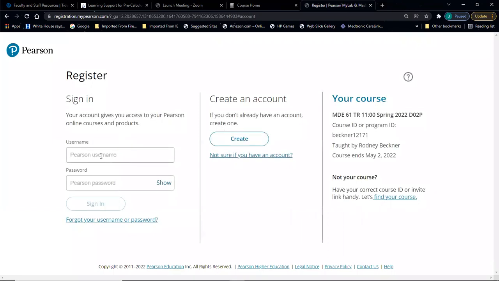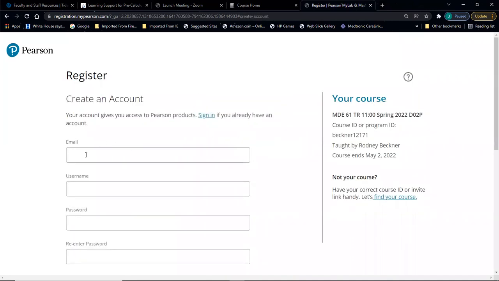Now, if you already created an account for your 161, you can just log in right here, and then everything's linked. If you already paid for the 161, then you've paid for the 61. If this is the first one you're doing, then you'll have to hit the create account button. You'll enter your email. It will automatically make your username your email address, but you can change that if you want. For your email, it should be something like, if you're using your TCC one, jbob0001@email.vccs.edu. I do not care what email address you use. If you want to use your Gmail, Hotmail, AOL mail, whatever, use one that you check regularly.